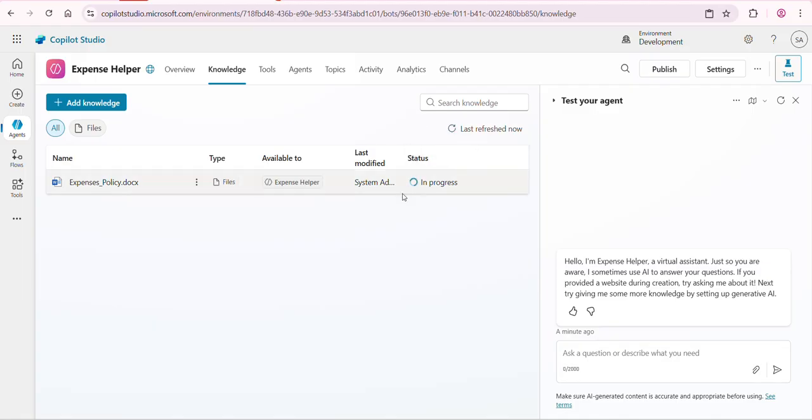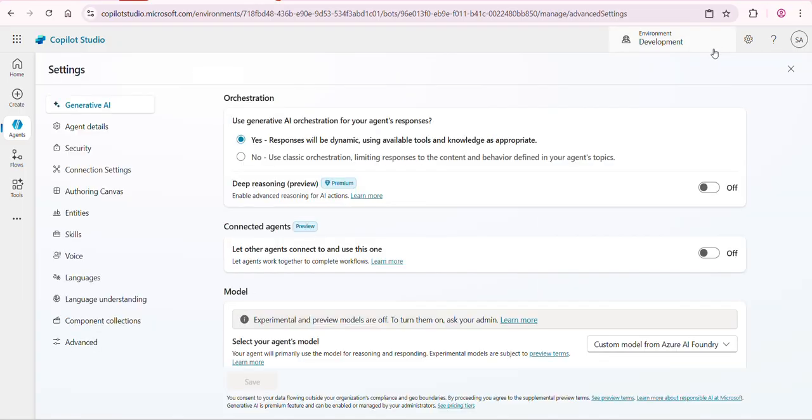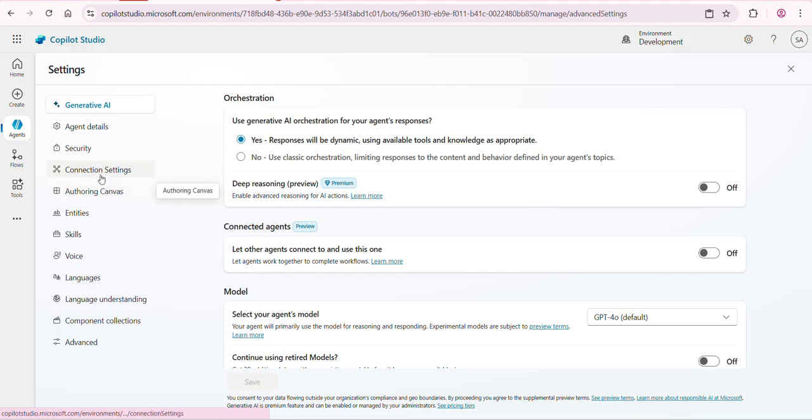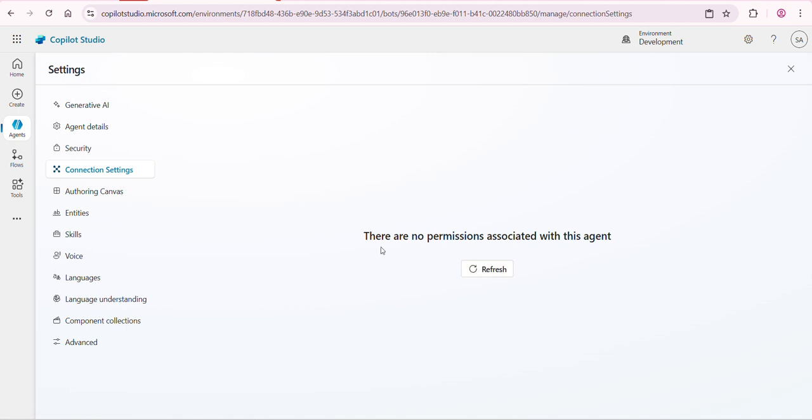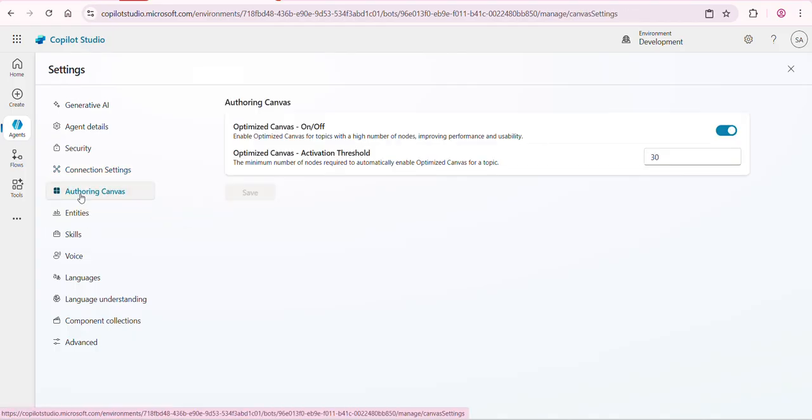All right. So in the meanwhile, we'll just check the remaining options within our settings. So we have discussed the security. We do have a connection setting as well. Right now, we do not have any permission associated with this agent, so that's perfectly fine. Let's check into authoring canvas.